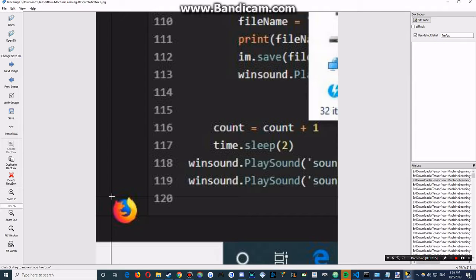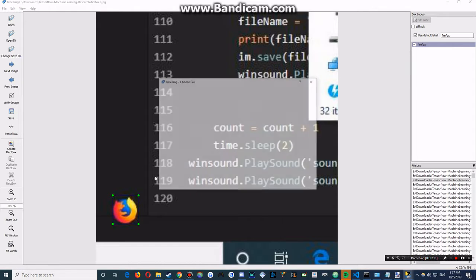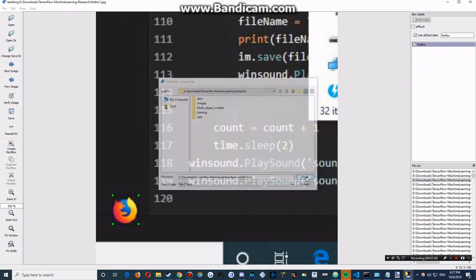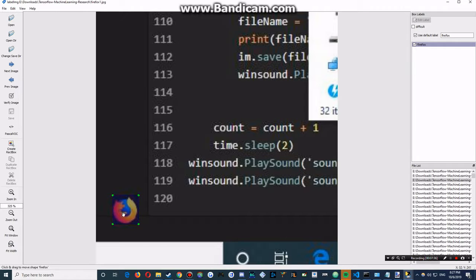Yeah, so make sure your label is correctly named, because otherwise all the other labels will not be correctly named and it'll just be a headache trying to rename all of them again. So yep, it's Firefox, and I think that's a good enough box for the rectangle. And so we want to save this. In this case, it's going to be in my TensorFlow folder, but it's basically going to save the Firefox 1 name, which is associated with the JPEG, but it's going to be an XML file. So you're going to want to save that every time you do this.